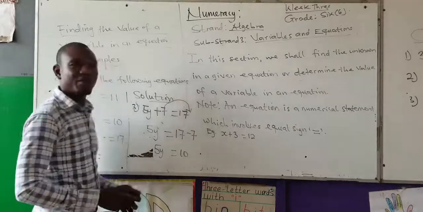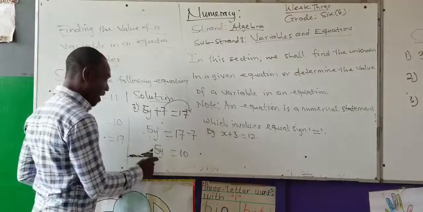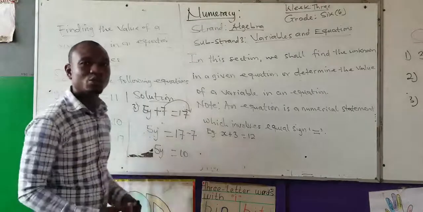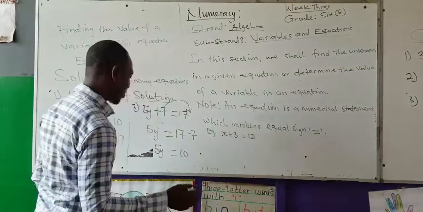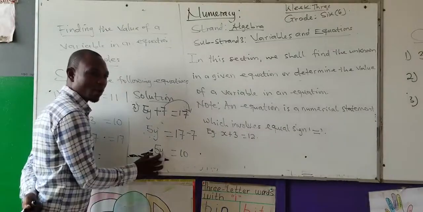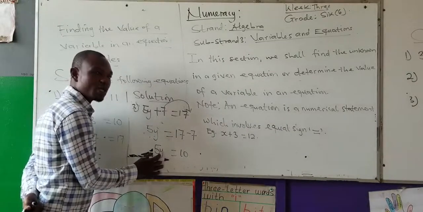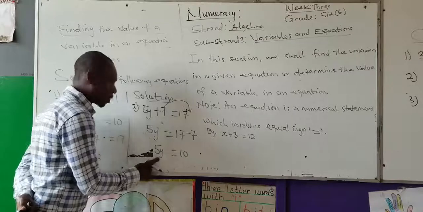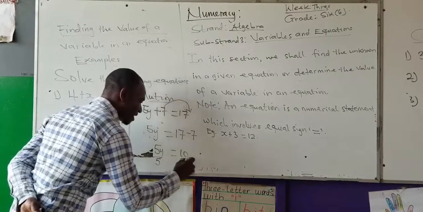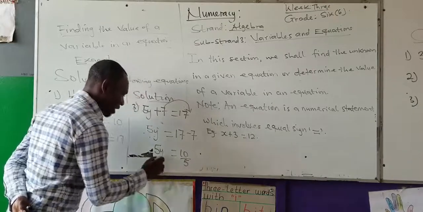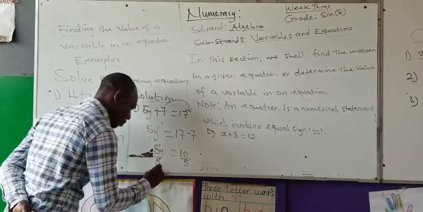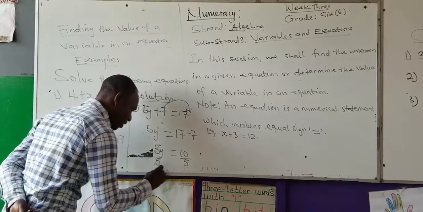Now, remember, equivalent ratio. If you want to find a number attached to y, what do you have to do? Remove it by dividing both sides. We are looking for y and we are not looking for 5y. So to be able to make the y stand alone, you have to divide both sides by what? 5. So you divide here by 5. Do the same here by 5, so that this 5 and this 5 can be cancelled out, leaving the y alone, the y that we are looking for.